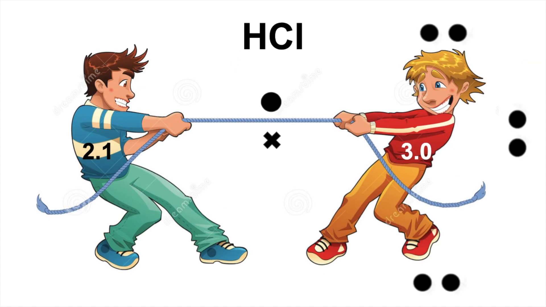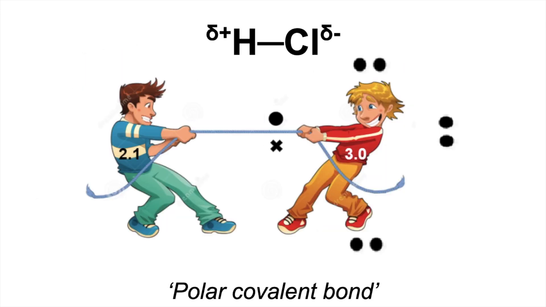The final example is hydrogen chloride. Hydrogen has an electronegativity value of 2.1 versus chlorine's 3.0. There's not a big enough difference for chlorine to take full control of the bonding electrons, so what happens is the electron pair is pulled a bit closer to chlorine — they still share the electrons, but chlorine has a greater share of the electron density. This creates what's called a polar covalent bond, putting a dipole — a charge separation — across the bond, represented by delta plus and delta minus signs. The hydrogen end is slightly positive, the chlorine end slightly negative.